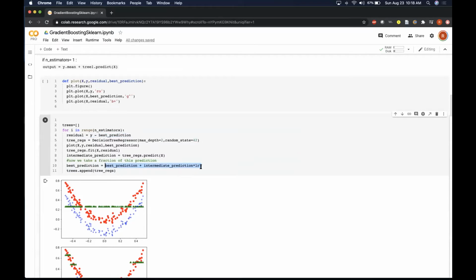Okay, so the next tree is fit on the entire residual and not on residual times LR like we thought. No, it is exactly residuals times LR, right? This one is kind of tricky. Like I said, the first one is the odd one, because you're doing the Y minus best pred, so that your best pred at the first time is just going to be Y dot mean.